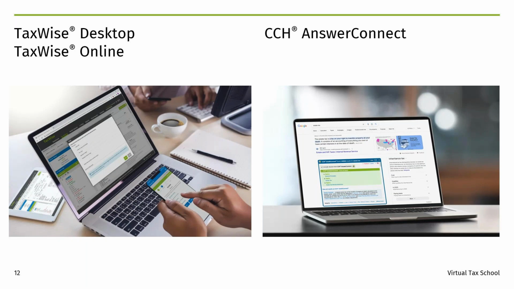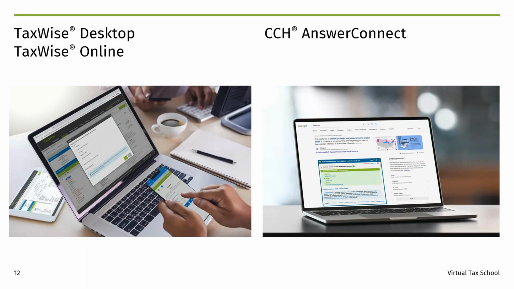So to let you know, if you are currently doing your clients' individual and business returns in Taxwise Desktop, coming soon in November in Taxwise Online, you will be able to prepare those individual returns, and we're also adding forms 1065 and 1120S.